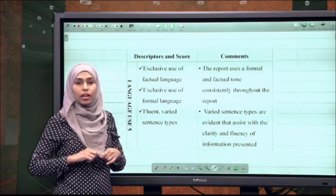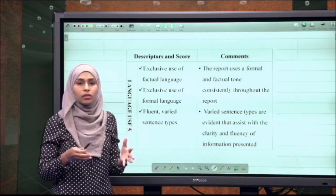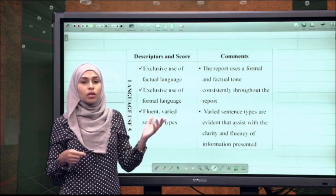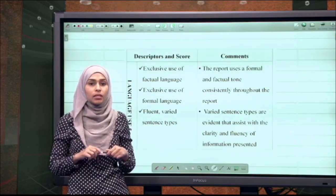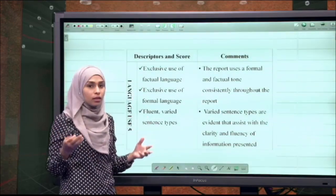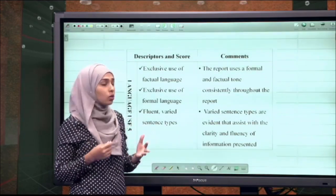What also helps is knowing what is formal and informal language, knowing how to make informal language formal. Of course, that will not be a requirement for your report, but just in case you made that error and it was informal, you know how to fix that. If you don't, go back to our previous video, not the last one that we completed, probably about 2 episodes ago, where we looked at the descriptors in our rubric. We touched on formal and informal language, as well as factual language, and varied sentence types. Now, varied sentence types, that's simple. We're just pointing out the different types of sentences present in your report.